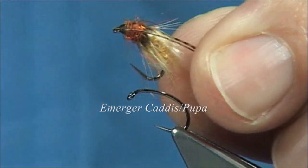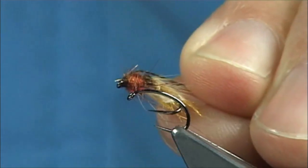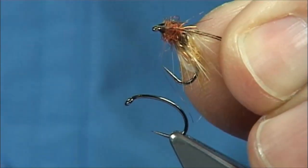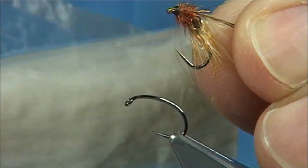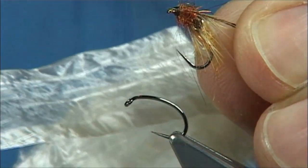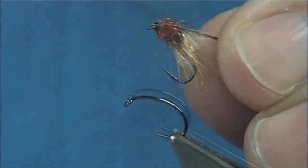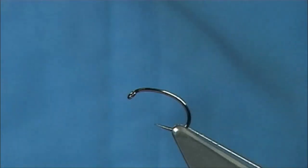Caddis Pupa pattern, which originally was tied by a gentleman called Davie McPhail. Now, basically I was looking through all my materials and I came across this. This is a synthetic raffia, or kind of clear raffia, and this is what was used to tie this fly. I'm just going to tie it on. This is a grub shape hook, barbless, and it gives a nice effect as well.